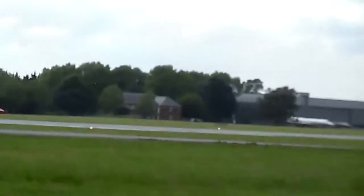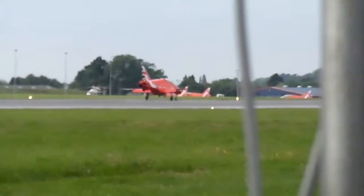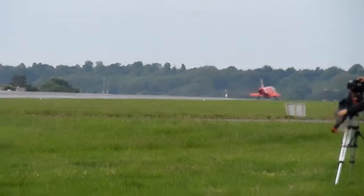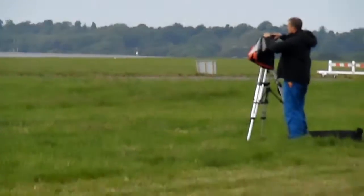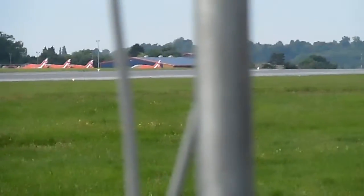So there you go, ladies and gentlemen. They'll come to a stop at the end of the runway. Our team of engineers will refuel the aircraft. They're actually going to pump some more diesel and dye in so we can get ready for our next performance, which is tomorrow. We're actually heading over to Bristol this afternoon, so if you hang around, you'll see our departure in a couple of hours' time. We're going to Bristol, ready for a display at Barry Island at lunchtime tomorrow, then the Torbay Air Show. So looking forward to that.